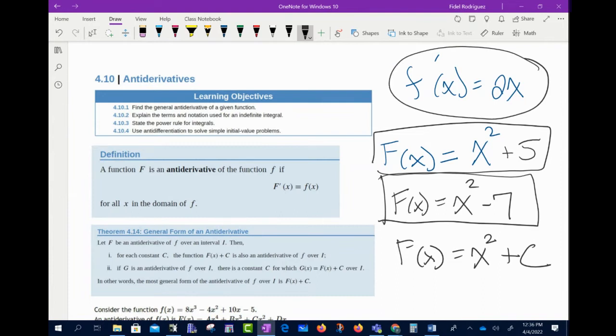So we actually have the antiderivative, y'all, we actually have an infinite number of antiderivatives because we can attach any constant at the end of that. Does that make sense? Okay, so the general form we say is my antiderivative is going to look like this. F of x equals x squared plus some constant because, again, the derivative of a constant would have given us 0. Yes, sir?